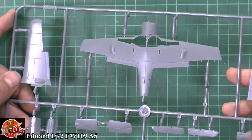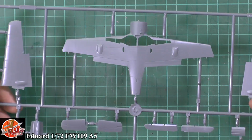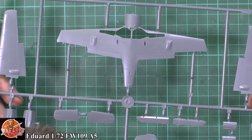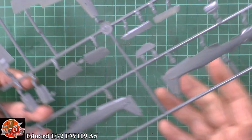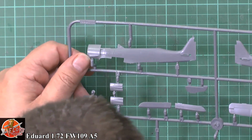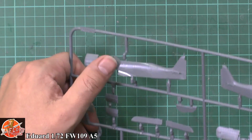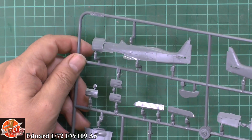Looking at this fuselage belly, again, very nice details all over this one, beautifully engraved, very nice for something so small. Okay, and then we've obviously got the fuselage down the sides. Again, all the detailing is there. We've got the riveting. You see, it's a highly polished mould down there. That is very, very nice, very shiny.